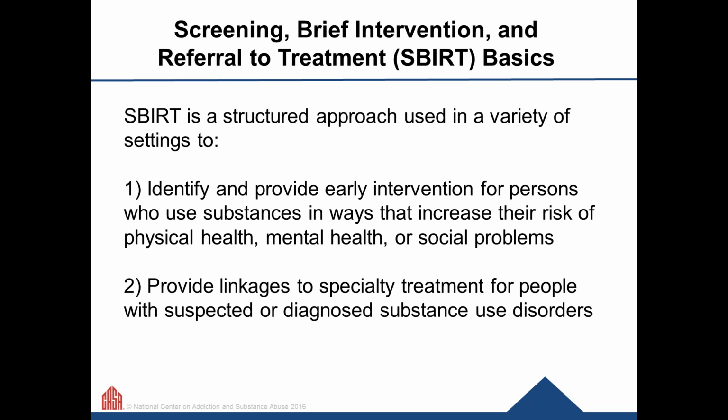Just a quick review, SBIRT is a structured approach that's used in a variety of settings, so healthcare settings, mental health, school-based settings, EAP settings. The goal is to really identify folks who may be at risk due to substance use and provide intervention to them. And for those who may be at risk for substance use disorder or who may need to be assessed further to see if they have a substance use disorder, to provide a linkage to care for specialty treatment for those people.